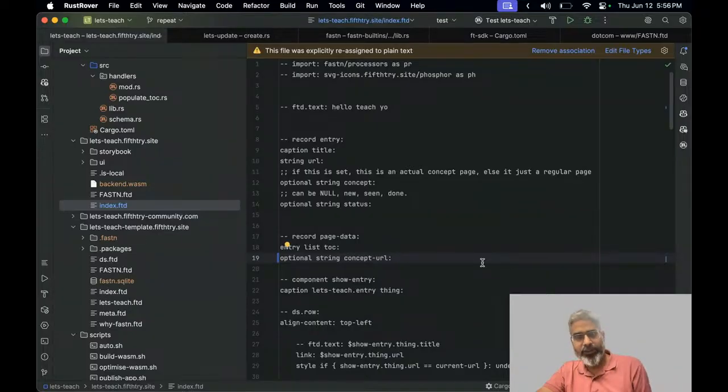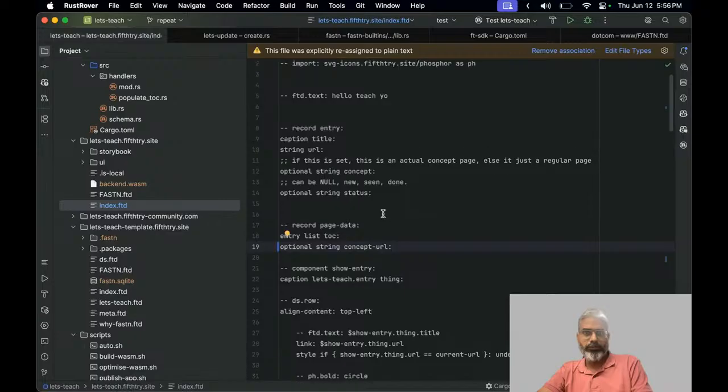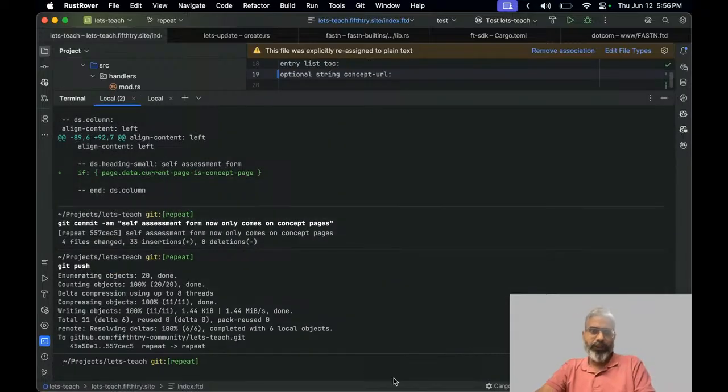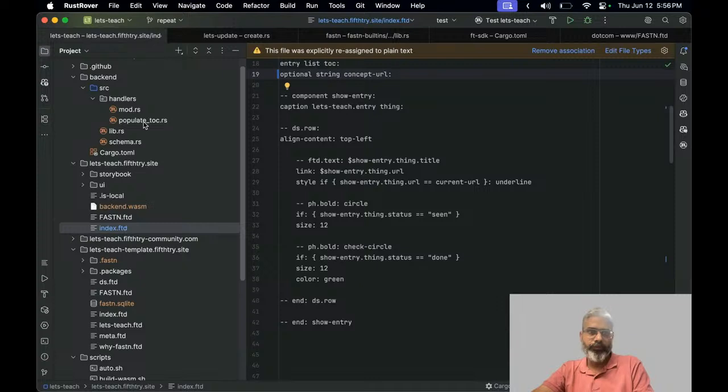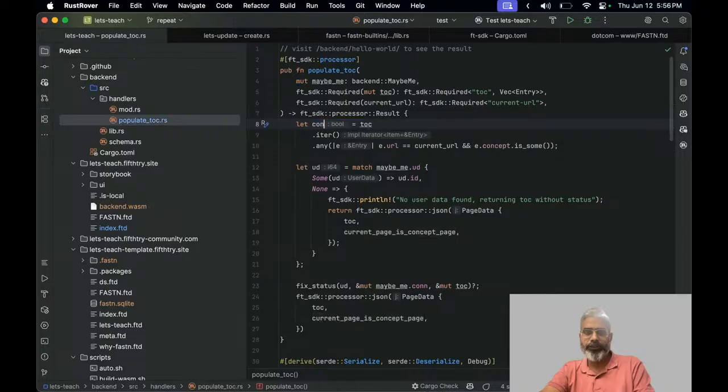Coming back to the backend, so now we have to change the backend. This is concept URL, right?